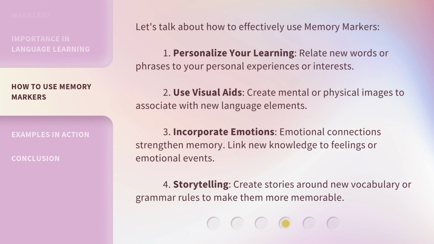Let's talk about how to effectively use memory markers. 1. Personalize your learning. Relate new words or phrases to your personal experiences or interests. 2. Use visual aids. Create mental or physical images to associate with new language elements. 3. Incorporate emotions. Emotional connections strengthen memory. Link new knowledge to feelings or emotional events. 4. Storytelling. Create stories around new vocabulary or grammar rules to make them more memorable.